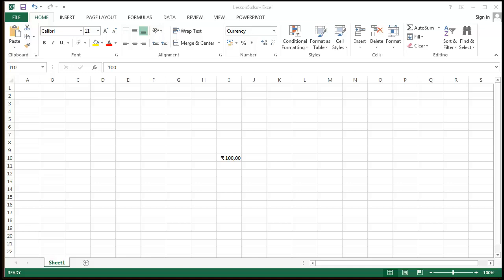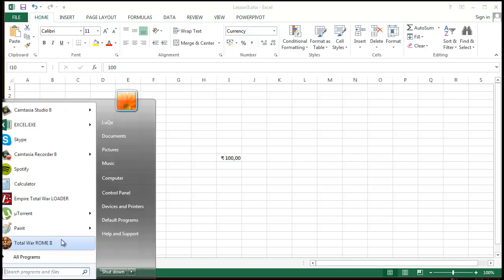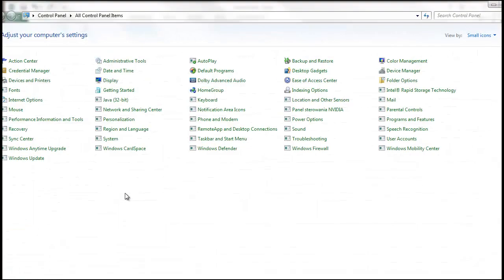But in almost all situations, the operating system's local settings result in the proper separators being used automatically. If you need to change the separators from the defaults, do so in the regional and language options in the Windows control panel. Note, these instructions are for computers running on Windows systems. So I will show you how to change this right now. Let's go to the control panel.